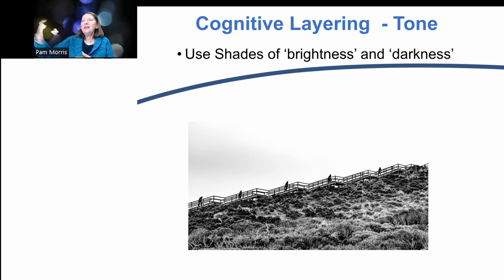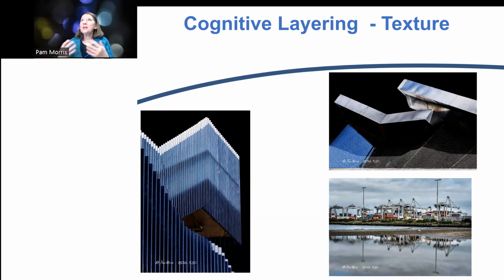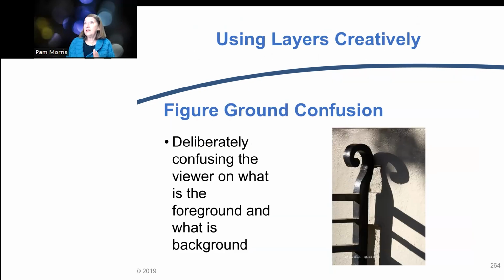And then the sky is the background, and it was really useful having a very blank, muted sky, because if that sky had really strong contrasty clouds in it, it would have competed with the people. So each one of those layers actually supports the image. We can do a cognitive layering using textures and different textures within the different layers. And the last thing we can do is actually creatively use layers.